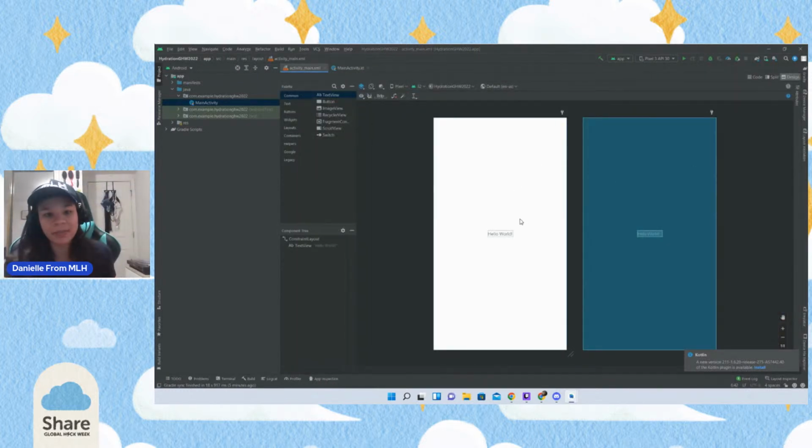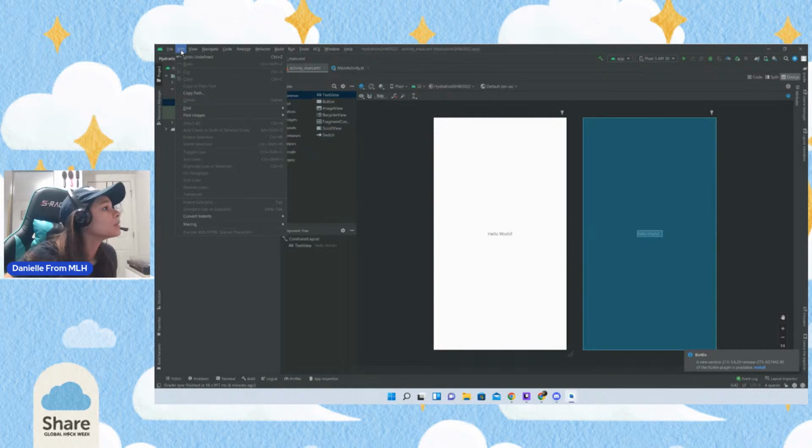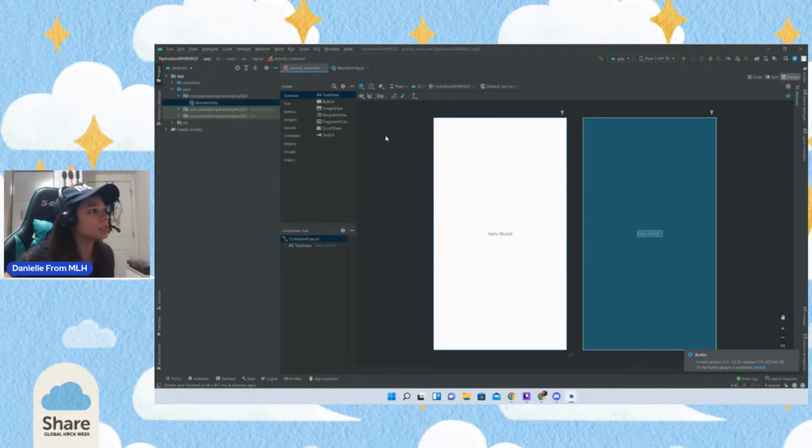As you can see, the great thing about Android Studio is that it has a good drag and drop feature. So you can just drag and drop buttons on the screen or images and text views.